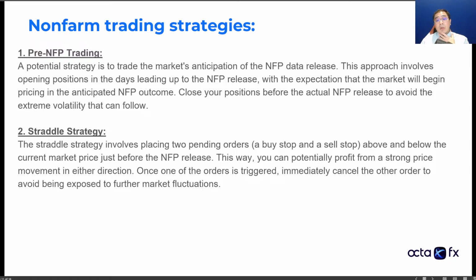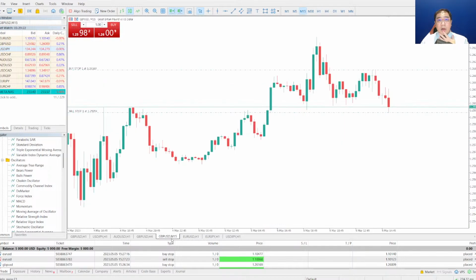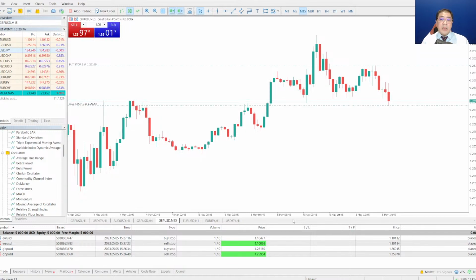Okay, so we'll be using the 15-minute time frame, and if you want to place your orders right now, we've got pound USD at about 1.26. We've got a sell stop and a buy stop. We'll talk more about buy limit and sell limit on Monday. But for now, for the NFP numbers, just focus on the buy stop and the sell stop. Okay, so I don't know if you guys can see it here, but we've got 4 orders right now.